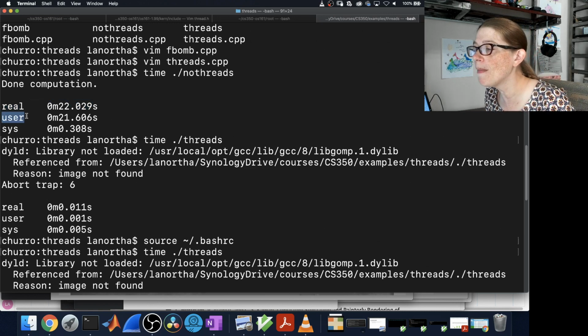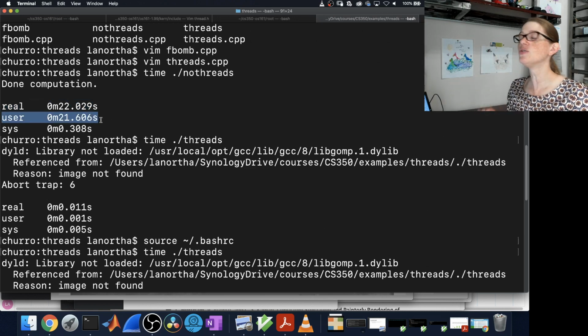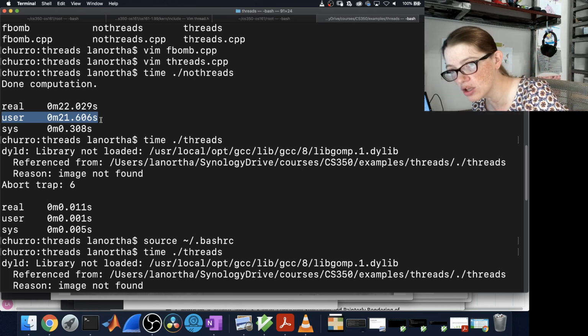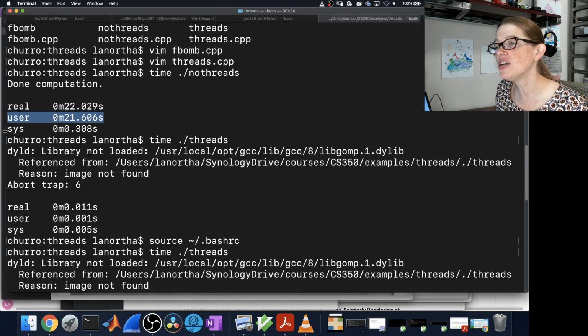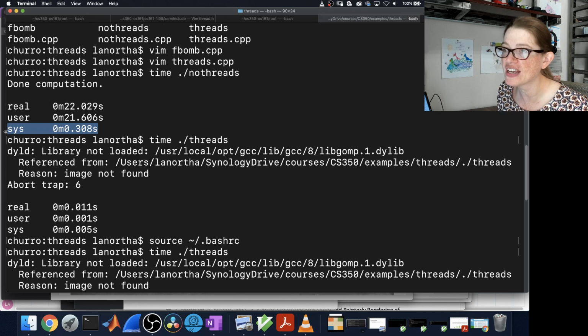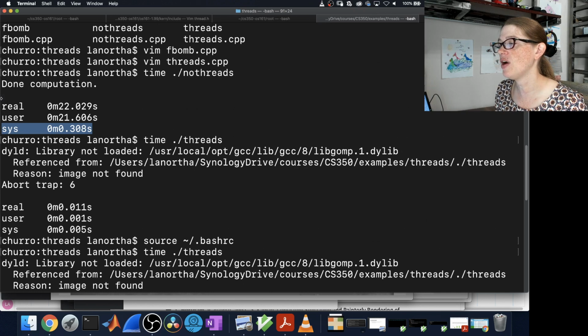User is how much time the user program that we just ran, the process, actually took to run. And sys is how much of that time that we experienced was spent doing things other than running our own program, i.e. running kernel code. And that was 0.308 seconds. And if you're wondering, does user plus sys equal real? Not necessarily.